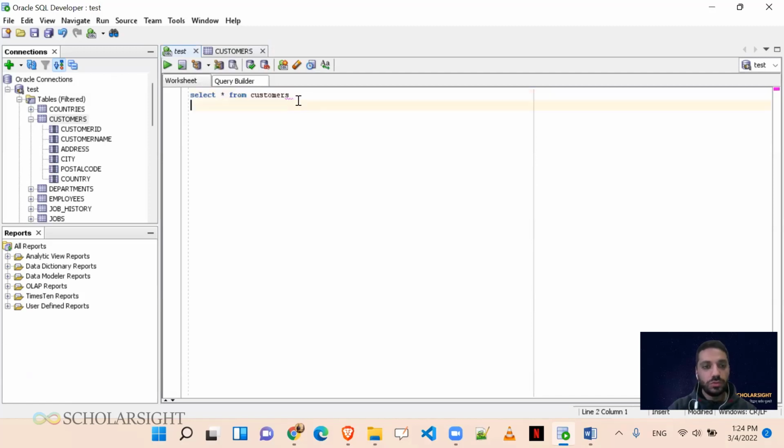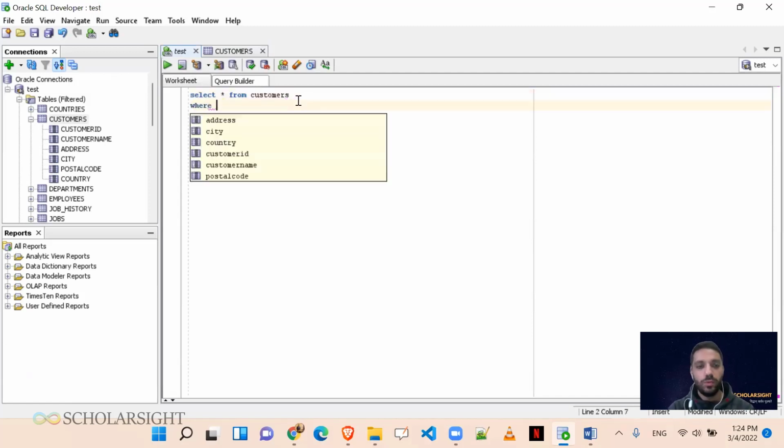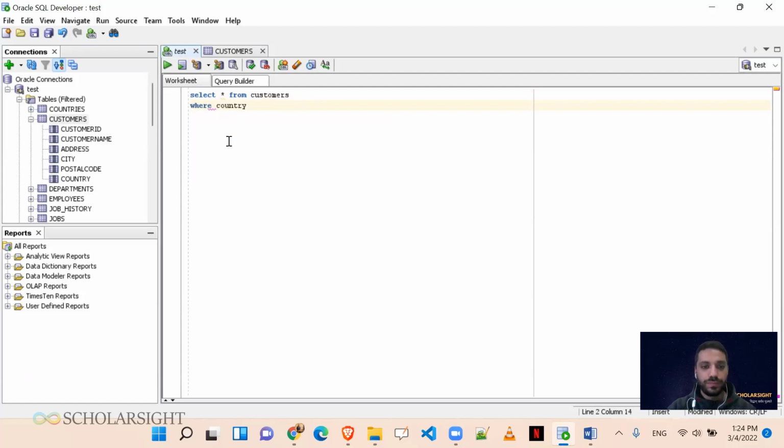Okay, so let's continue to a condition. We will say where country, because I want my condition to depend on the country. So this is how things will go: where country is equal to Germany.